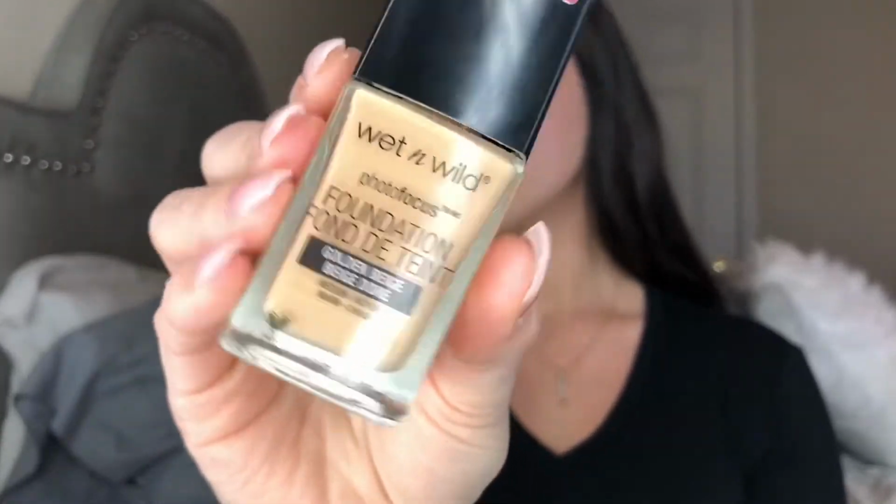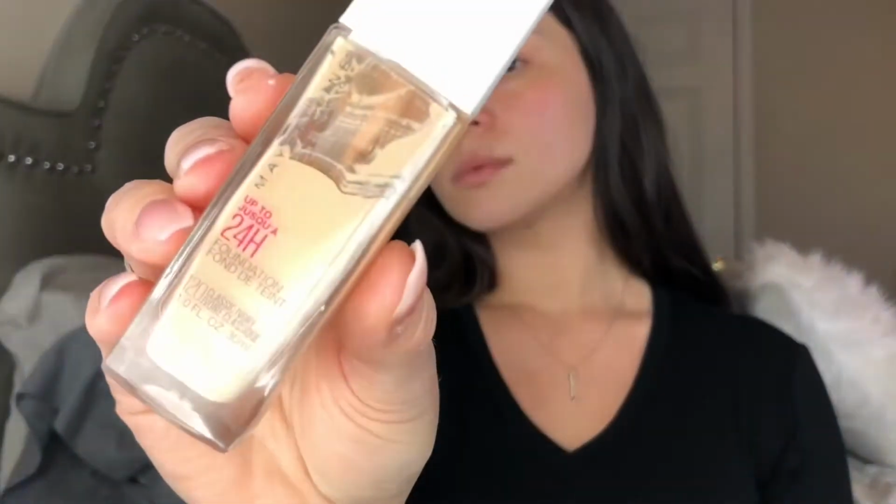Then we are going to go ahead and jump into my current two favorite foundations. And we're gonna go ahead and mix them and use them with a wet beauty blender and blend them all over my face. I do understand that they're two different shades, but these two foundations separately are my favorite. These two foundations together, I absolutely love.